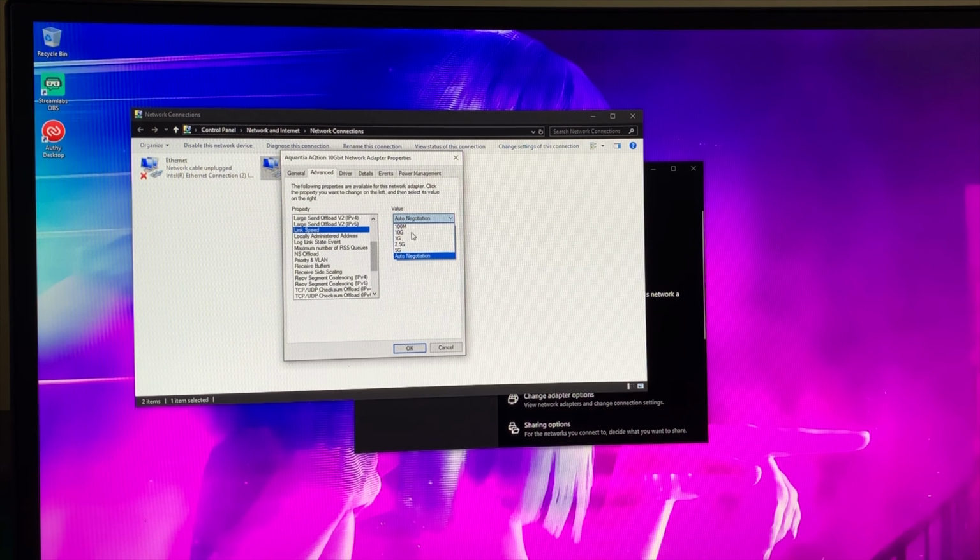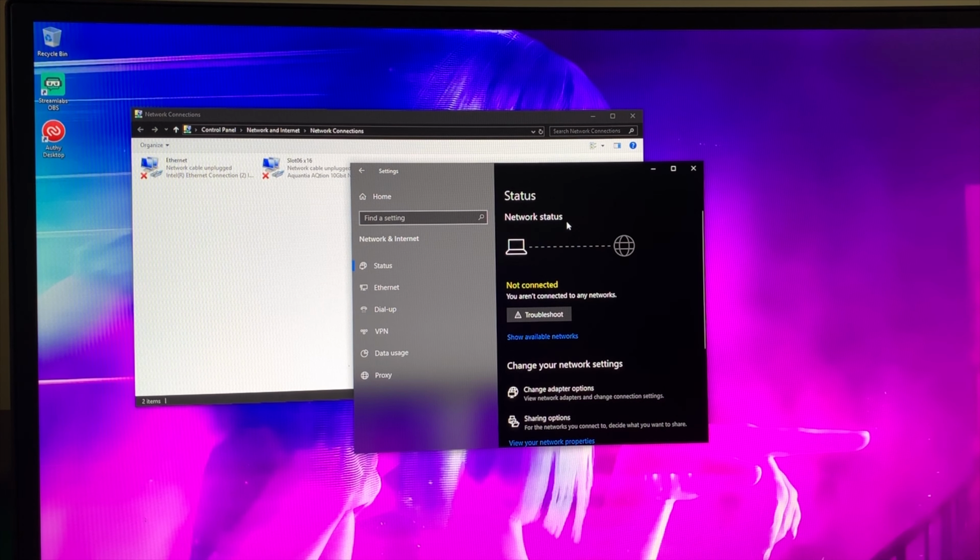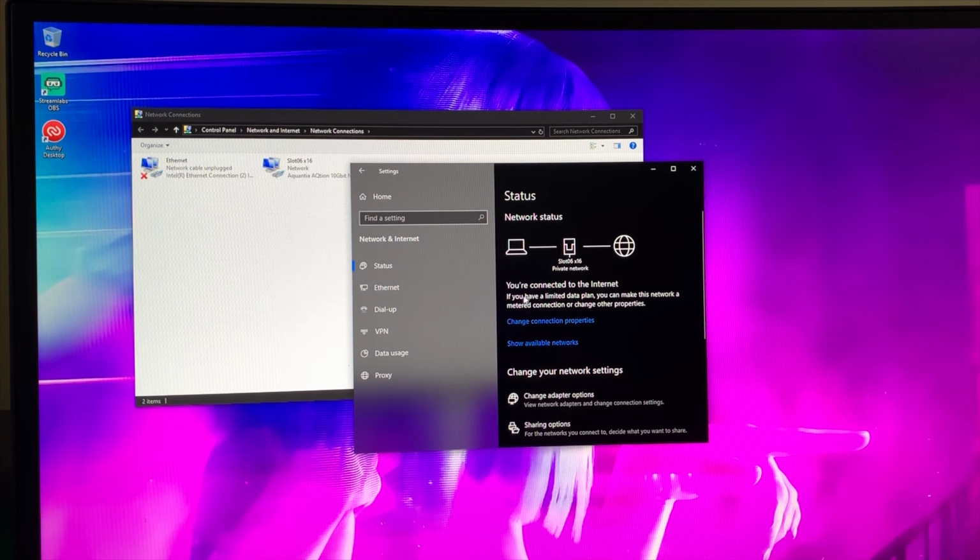I feel like I'm walking right out of the 90s with that, and that was a thing in the 90s. So I'm actually going to start with 1G here, and we're going to retry our test, and we're going to wait to be reconnected to the internet. Or, well, to the network. I shouldn't say the internet, but to the network nonetheless. I'm connected to the internet.